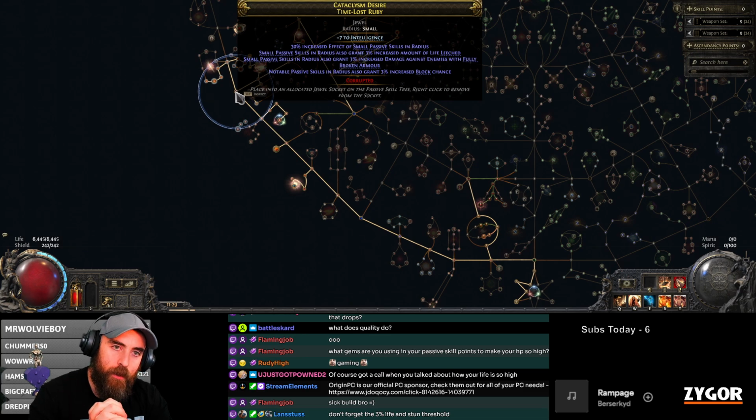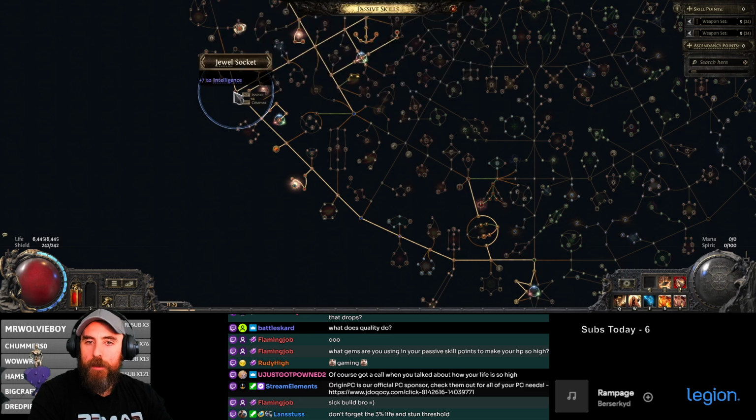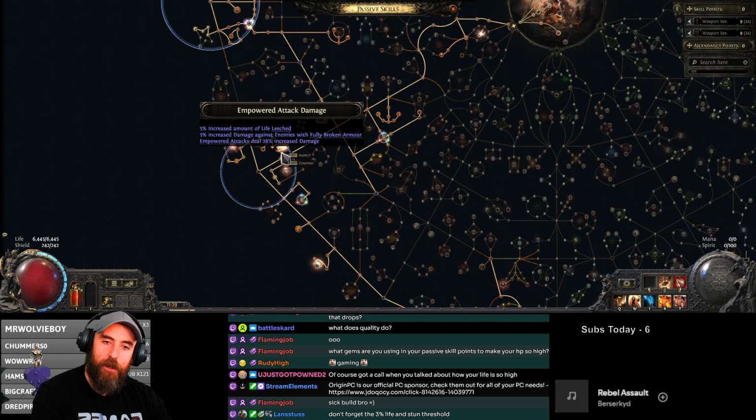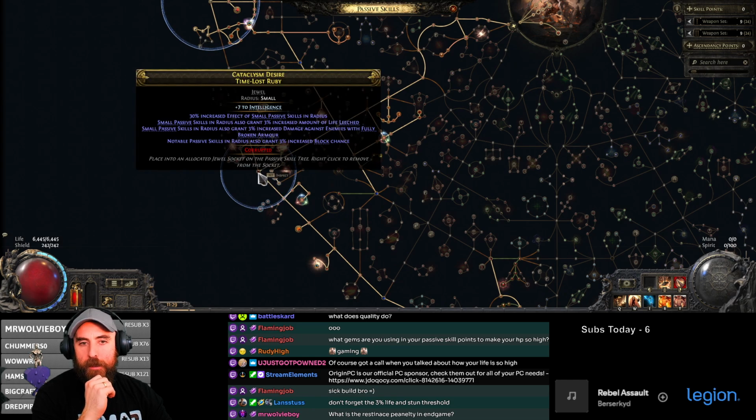So what this does is it increases the effect of small passive skills in the radius, and those are giving me increased amount of life leech and increased damage against enemies with fully broken armor. Notable skills in the radius give me block chance. So what that means is my hulking form is getting some good value with these, right? So hulking form is buffing it, and so is this other thing. So you're getting 80% increased, I think, on all of these, right? Which is kind of nuts. So we're getting empowered attacks dealing more damage, 5% life leech instead of 3, which is pretty crazy.